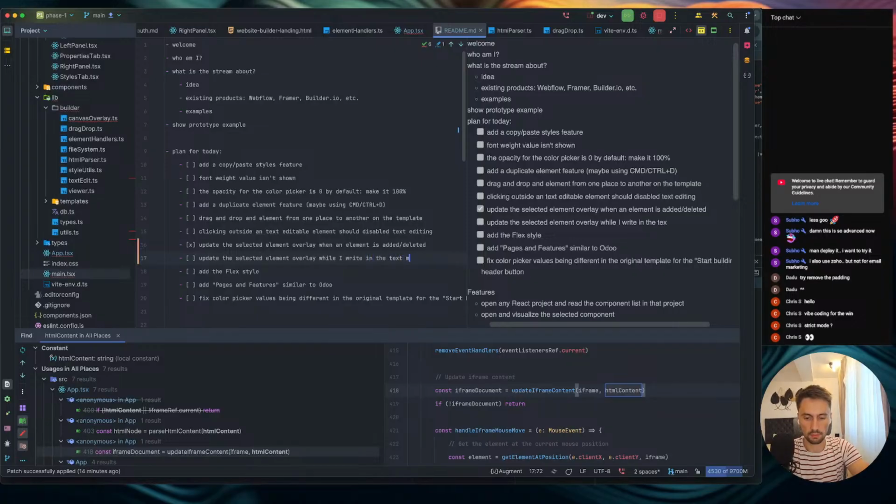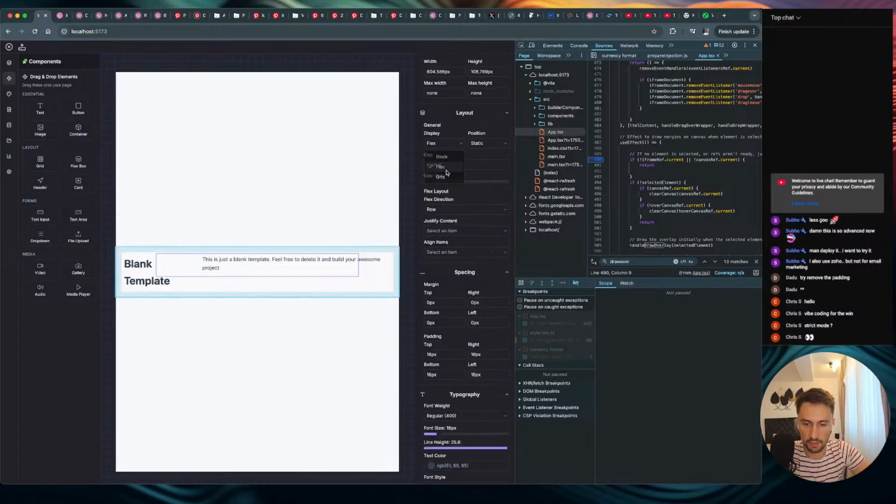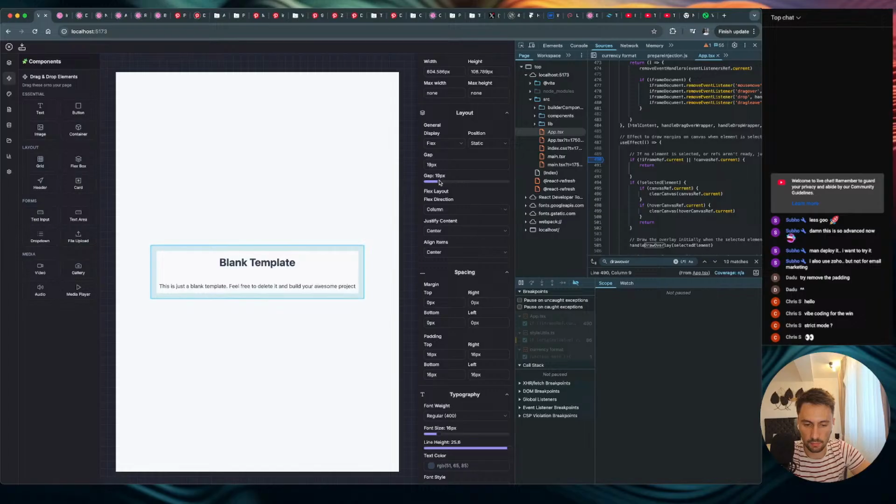In the text mode. Because if I click outside and click on it, I have the text in here. And the next problem to fix is making them centered. So we can do this by making them flex. And the direction is column. And justify content, align elements center. And we can also add a gap between them. Why not? And I think I have them.